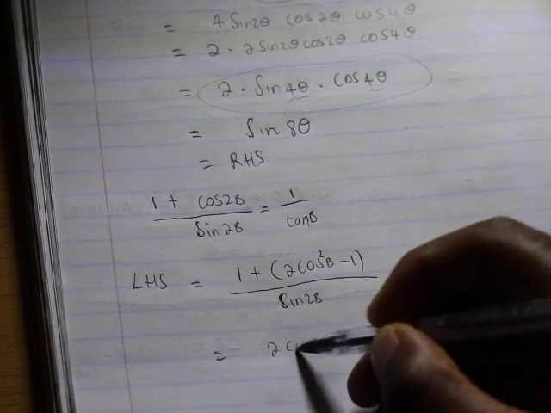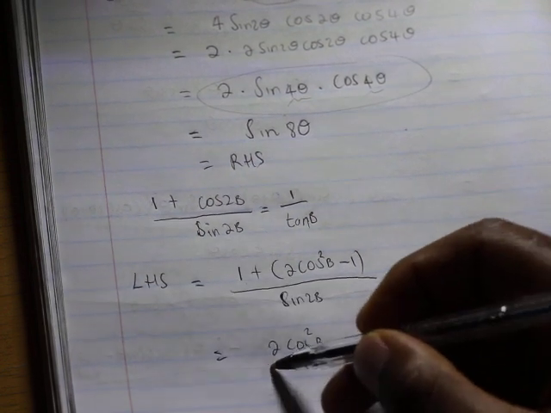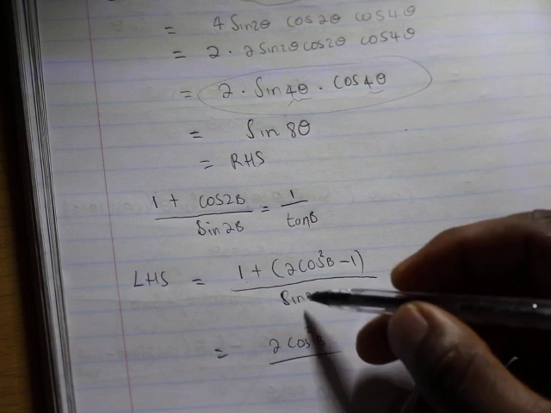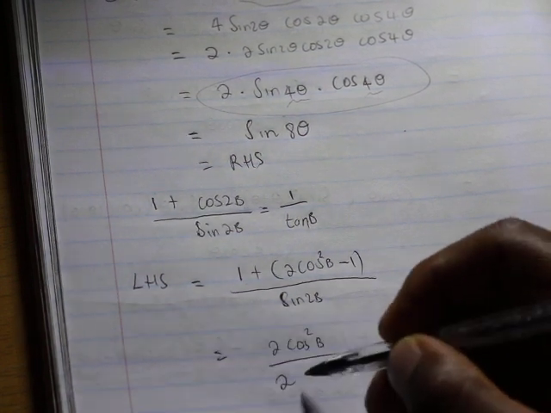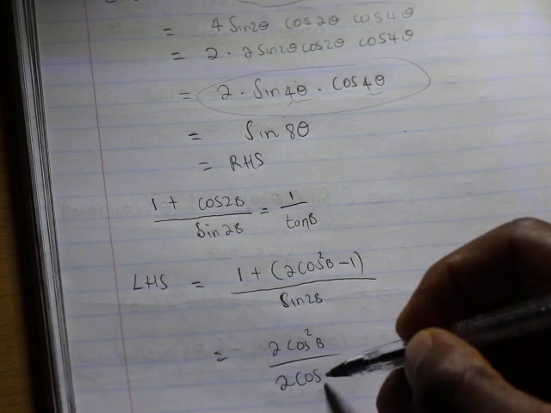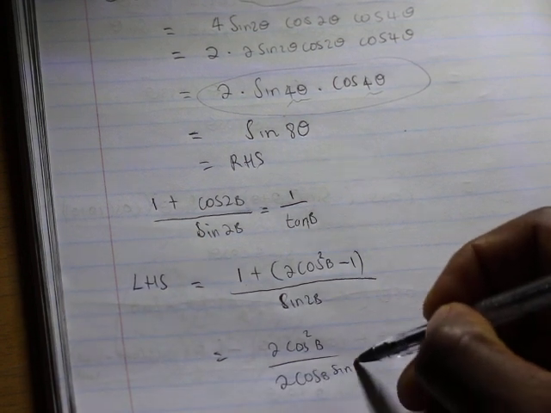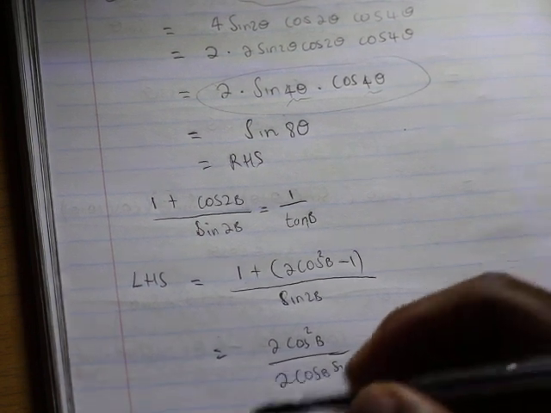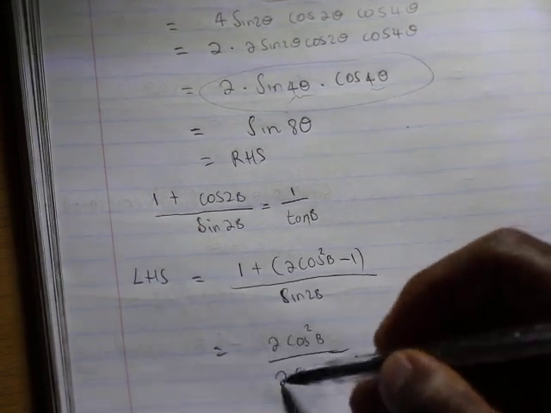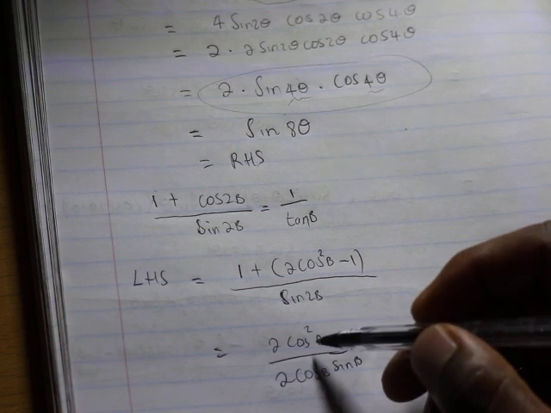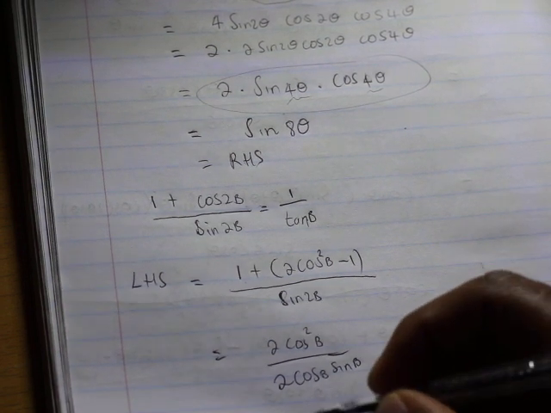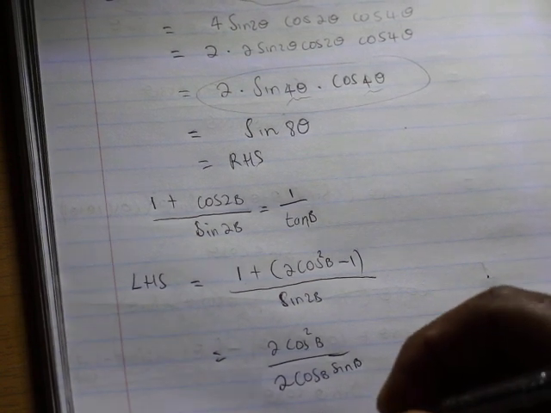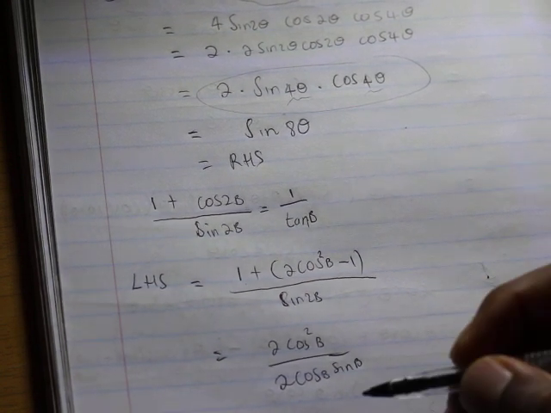So we're left with 2 cos squared b divided by, now we can replace the sine 2b with its only identity, cos b sine b, or sine b cos b. Order doesn't really matter, you guys. The 2 and the 2 cancel out. Cosine b, we're just going to be left with 1 divided by the sine of b. That's all that we're left with.